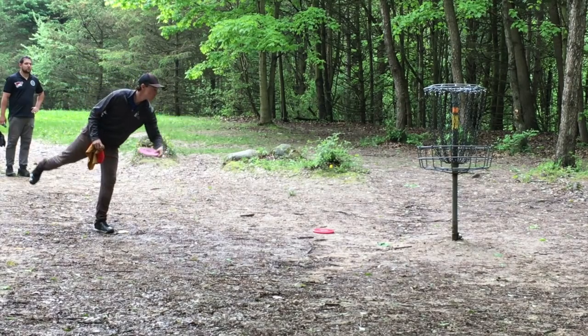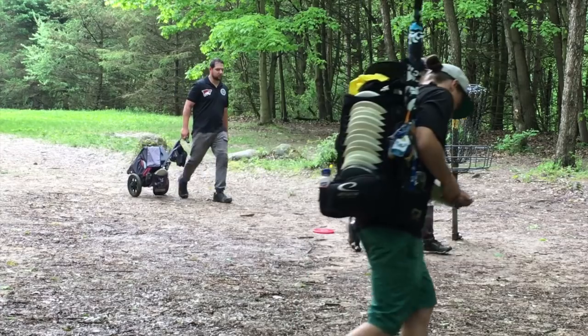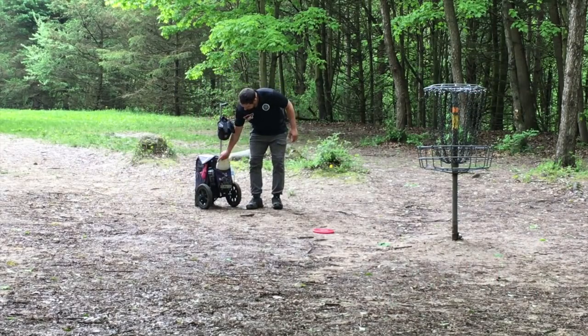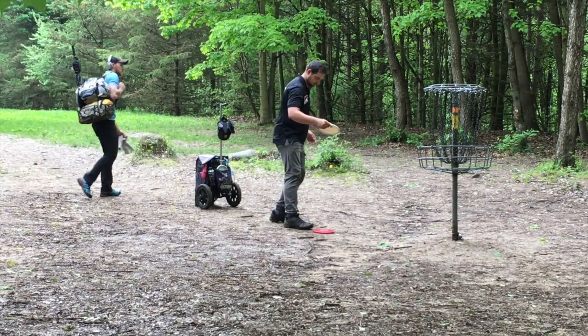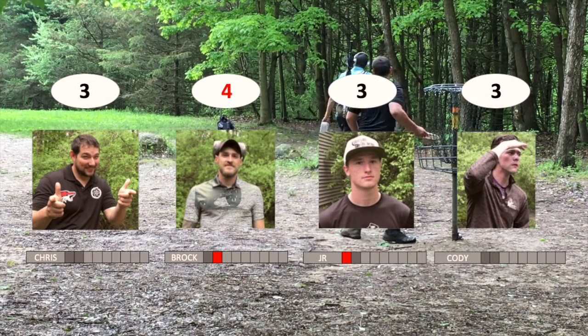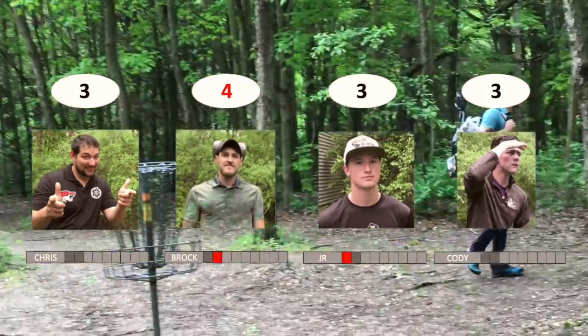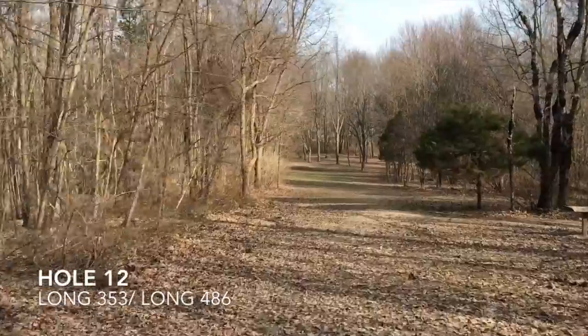Yeah, there's no bell. It's the one thing I wish they would include on this hole, like a bell or something that you could ring so that when they walk off, then you know it's clear. Exactly. And Chris cleaning up the real easy. Nice little tap in there. So well done by our card. Outside of Brock's really just unlucky hitting that tree when he's trying to go back in there. Pretty textbook from these guys. Did a nice job attacking the hole.